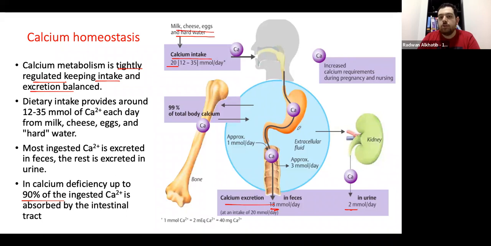Basically, you eat the calcium, it gets absorbed through the intestines. That's the first source of calcium in the body. And then the second source is basically the bones, which contain 99% of the body calcium. So it takes the new calcium from the GI tract and it throws away the old calcium. And also the kidneys are very important regulators because they can throw away the calcium in the urine.